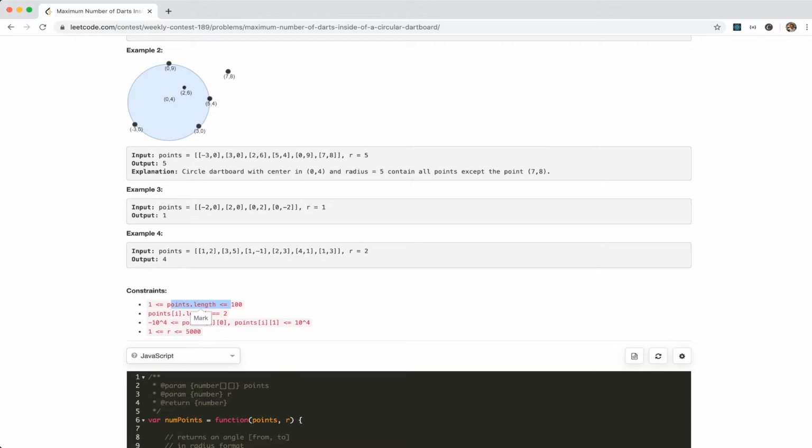Suppose there's a circle that covers them all. Actually, if we have that, we could move the circle to where we move the points to the border, right? Something like this.